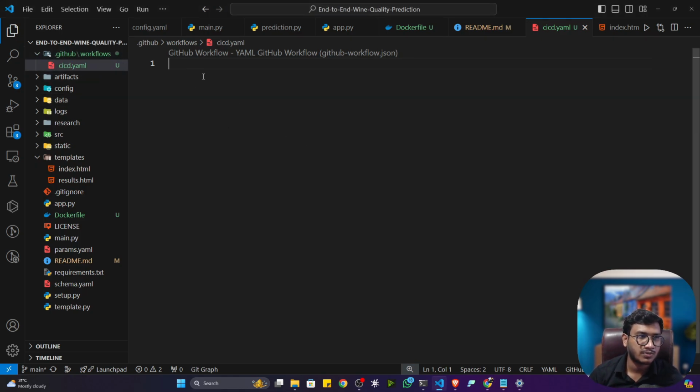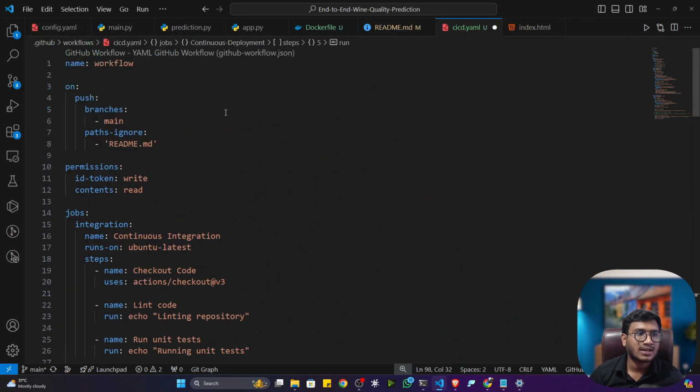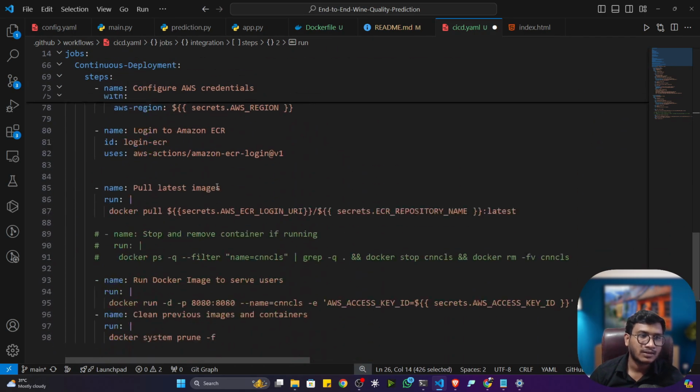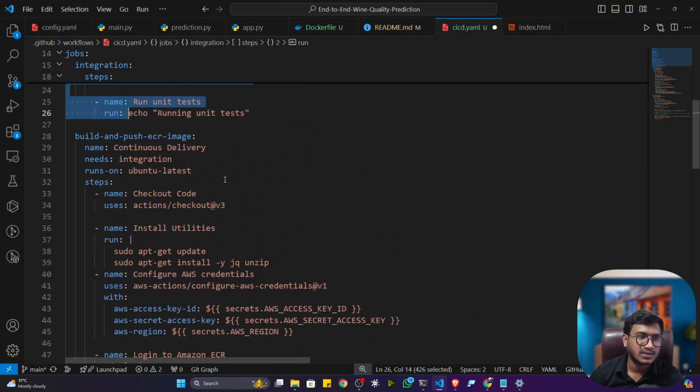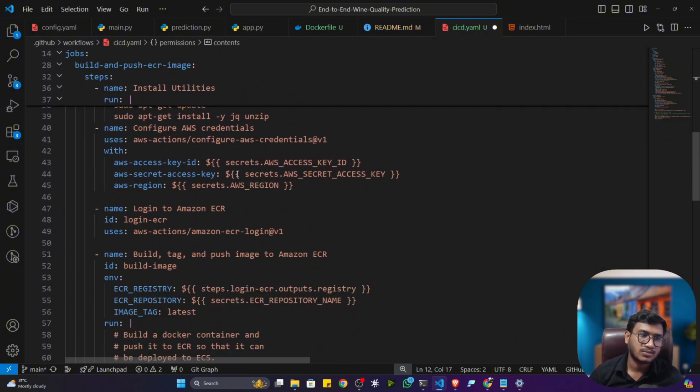And the folder structure should be like that. First of all, .github, inside that workflows, inside that cicd.yaml. And these are the commands you have to mention here. Now you can ask me where I got these commands. Just simply search on the internet how to do CI/CD deployment with GitHub Actions AWS. You will get this cicd.yaml file from the GitHub site, and you can copy paste the same thing and do some modification. I did some modification here, and the rest of the things I kept the same.